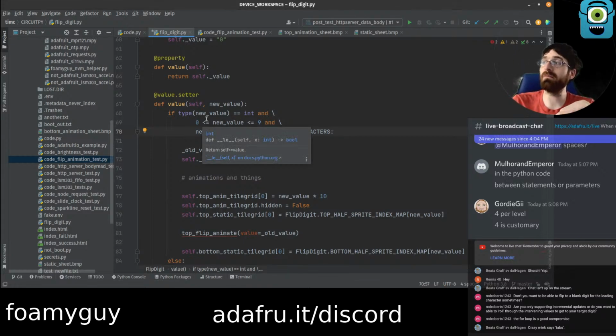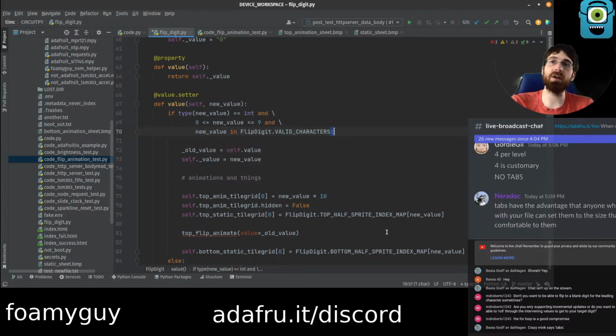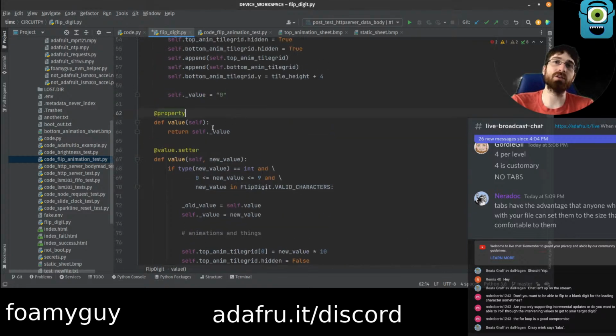So if you're familiar with Java or JavaScript, or maybe C or C++, code that has curly brackets, you signify a new block by opening the curly bracket, and then you signify a closing block by closing the curly bracket. In Python, we signify a new block by starting it with a colon and then indenting it down below inside.